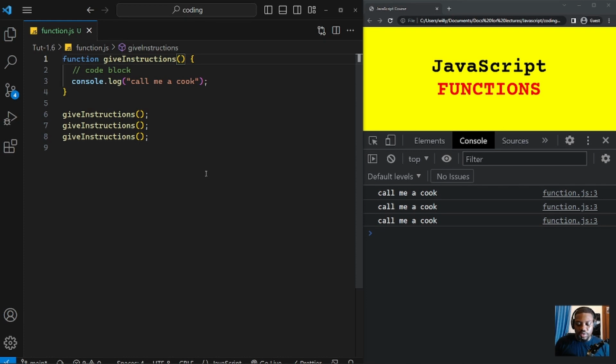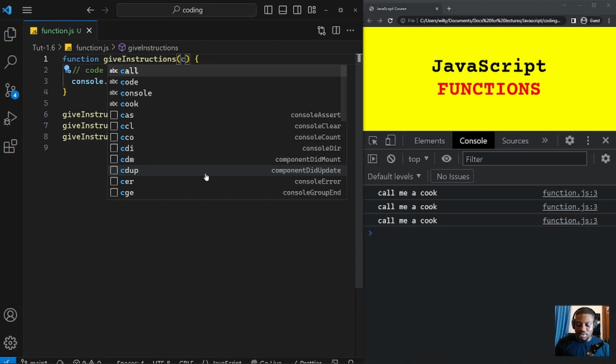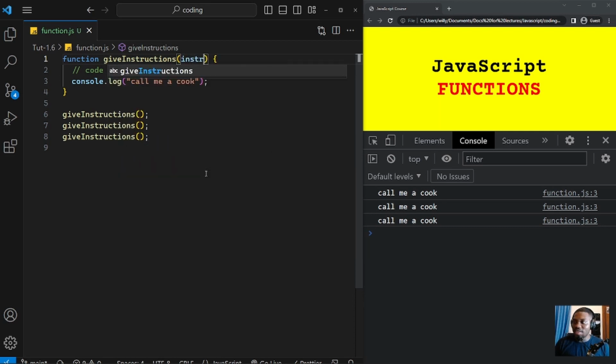So to do that, we simply type in the parameters we want here. Let's just call it instruction. I wanted to call it something else, but I'm afraid it's a keyword in the JavaScript language. So this is the instruction here.